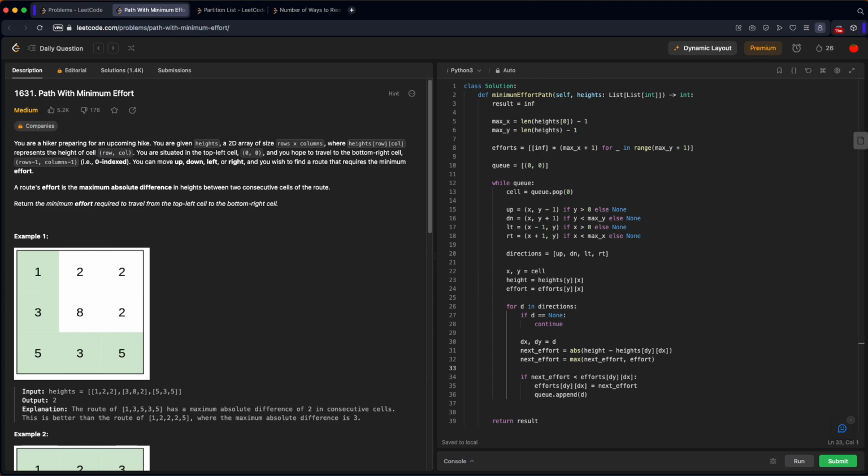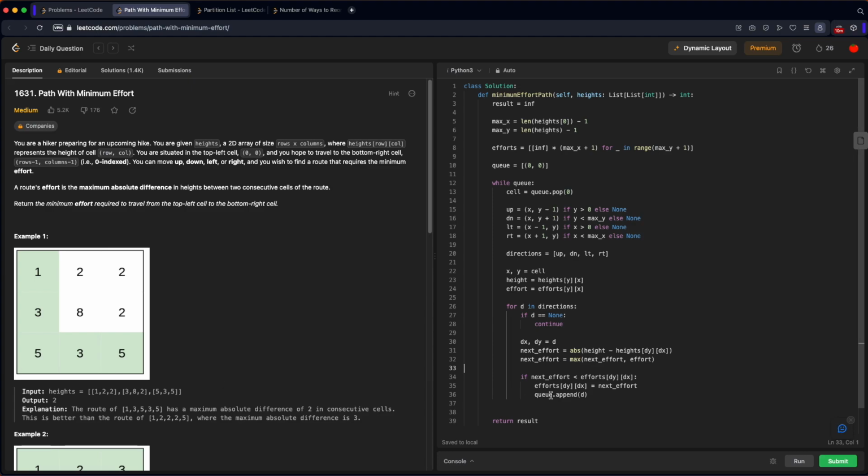So we're at some cell. Let's say we're at this 3 cell here. We need to look up, down, left, and right at our next directions that we can get to. Then we'll calculate the effort it's going to take to get to that direction. That's the next effort. Now that's going to be the effort that it takes to get to that cell, but we're looking for the maximum effort for the route. So we need to check to see if the effort it took to get to this cell that we're currently evaluating is greater than the effort that it takes to get to the next cell. If it is, then in that case, the effort it takes to get to that next cell is just the maximum effort it's taken so far on this route.